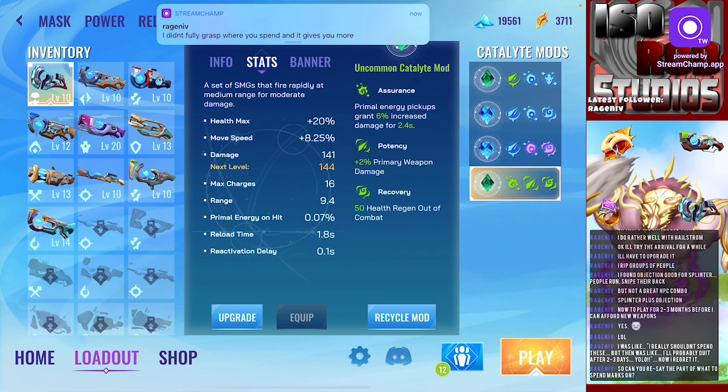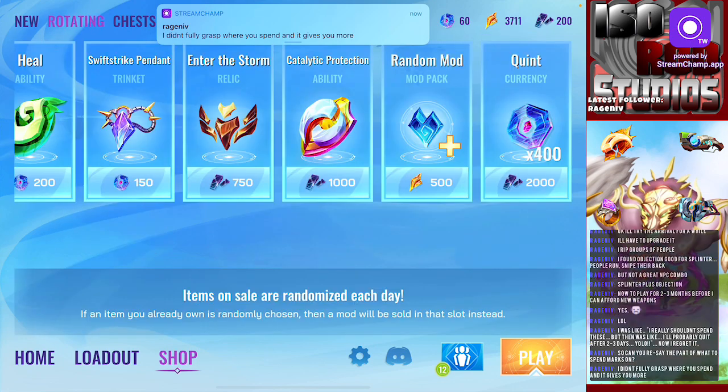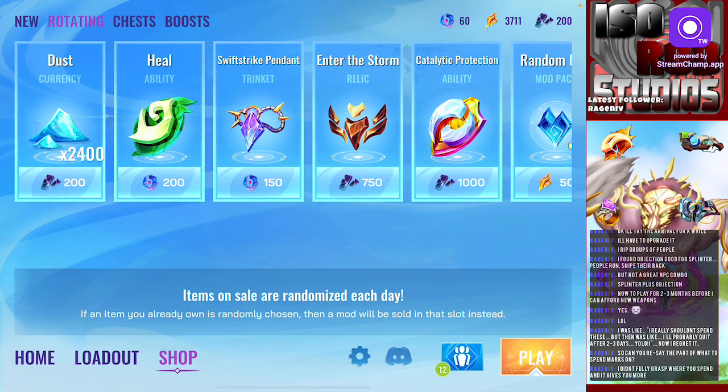Oh, yeah. So what I'm waiting for in the rotating shop, there is a deal that for 200, you'll get 400 marks. So you get a net 200. So when I buy that, I'm going to have 400 marks when I'm finished. The first time it appeared, I got that deal back to back. So I was able to have 600 marks within the first day of that deal, because right after I bought them, they gave me the deal again. I was like, is this a mistake? So I bought it again, and then I went up to 600.